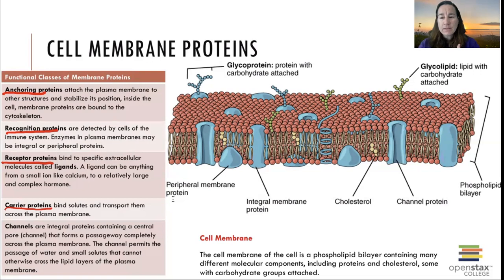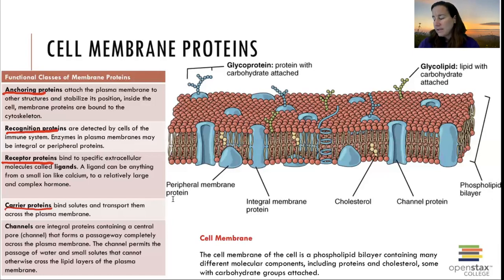But sometimes when we bring things across, things are really big and they need a best friend to come with them to get in the door. It's like trying to get into that exclusive club and you've got the friend on the inside. So sometimes you need to bring a buddy with you. Glucose sometimes brings a buddy with him because we need glucose in the cells for cellular respiration. Sometimes glucose brings sodium with him to get inside the cell. That's fine, and glucose gets in because we need glucose, but the cell likes to push all the sodium back out the door. So sometimes we have carrier proteins that will bind the molecule and shuttle it across to the other side, and carry it.